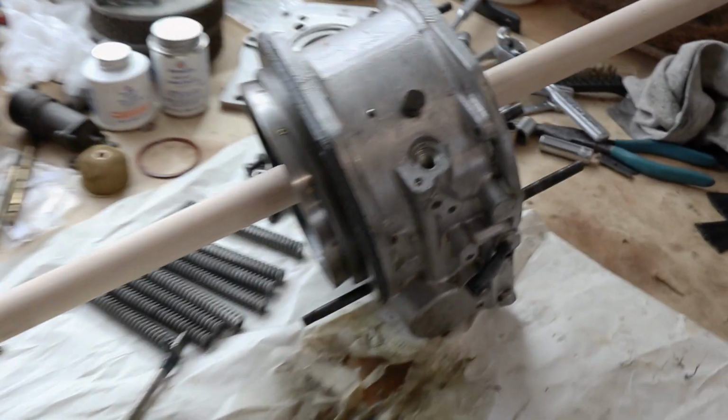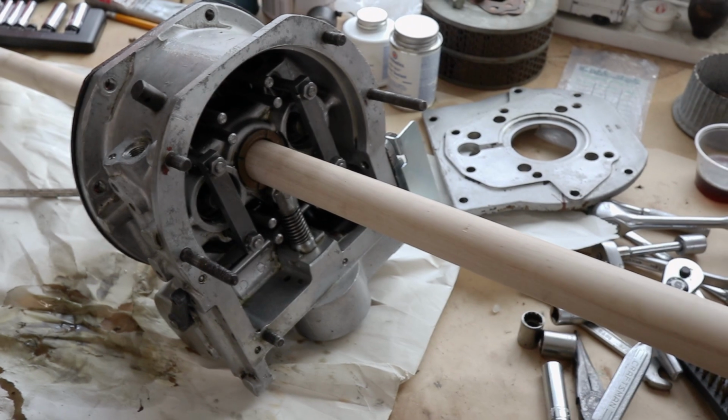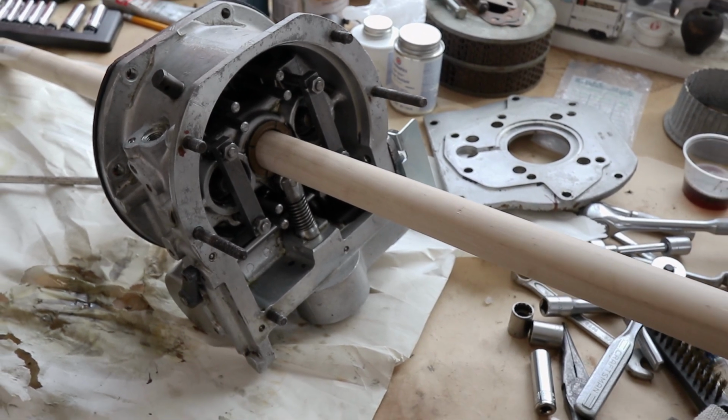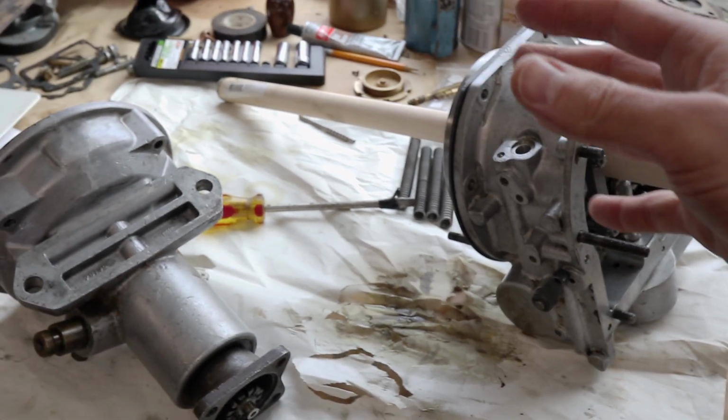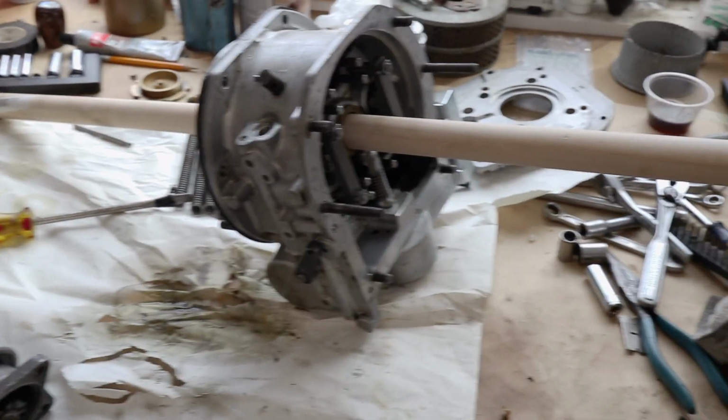By the way, this is an 1 1/8 wood dowel. Works pretty well for keeping all the washers and everything lined up inside there. So that's our first tip for the day, 1 1/8 wood dowel.